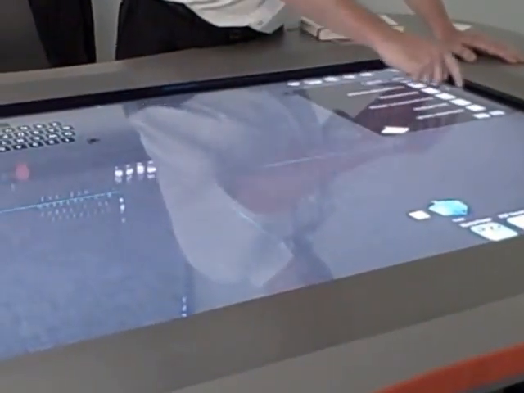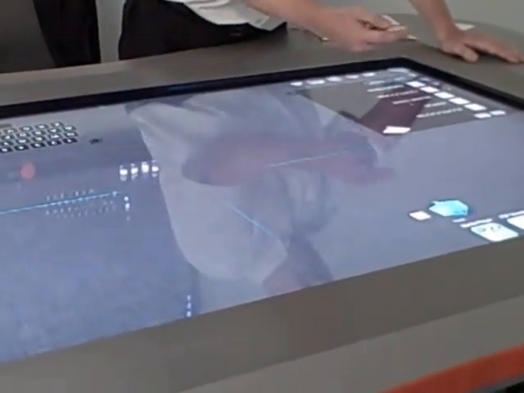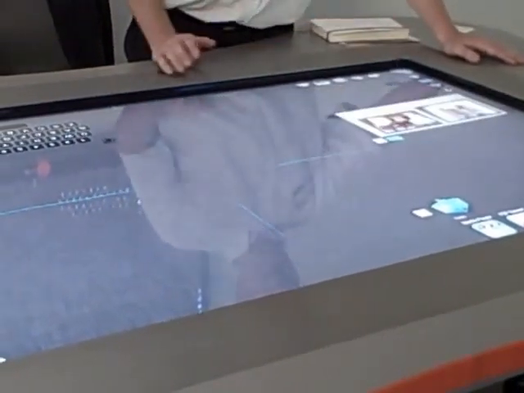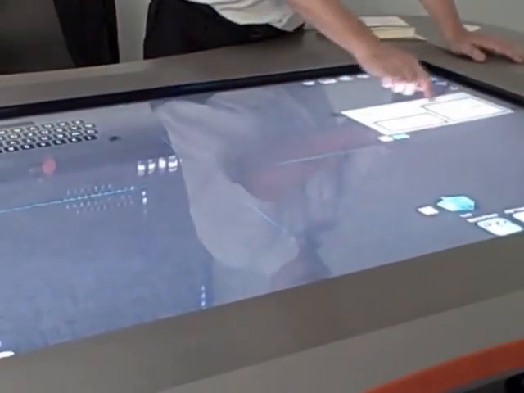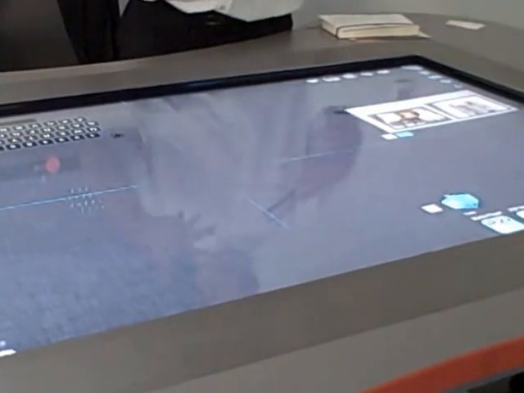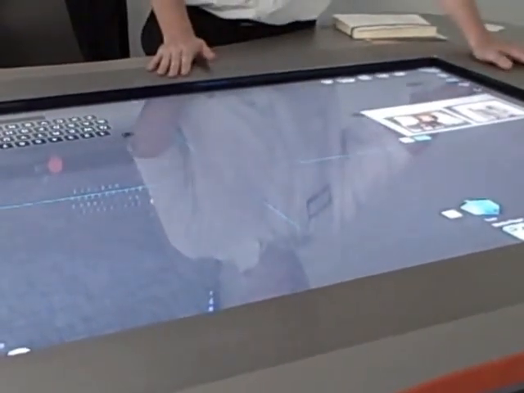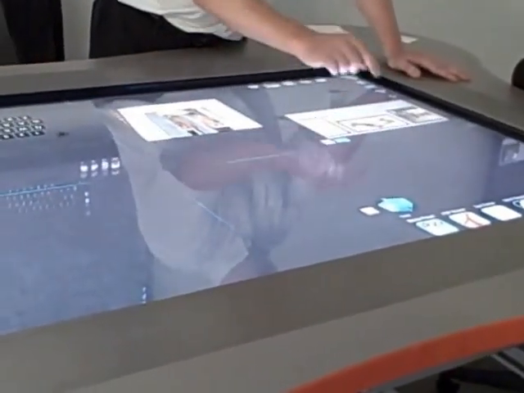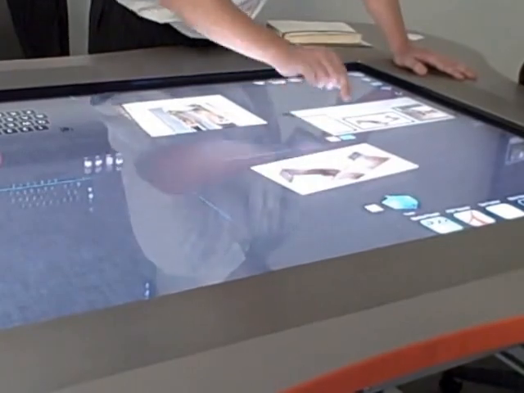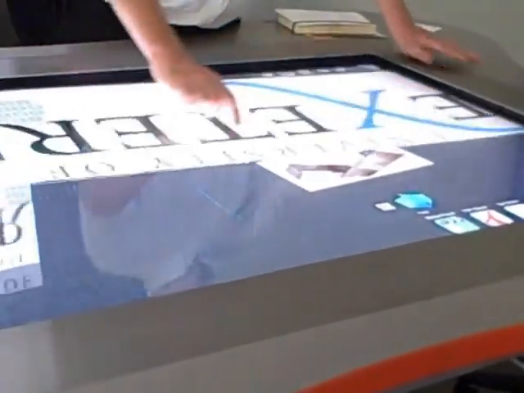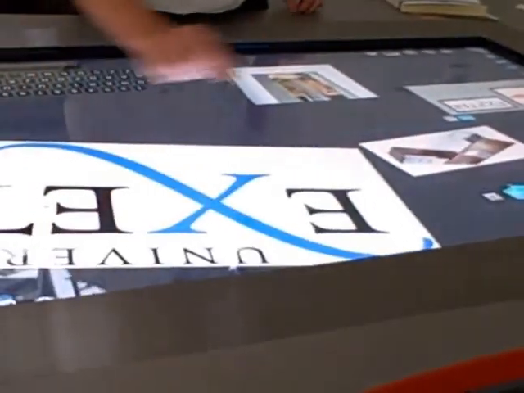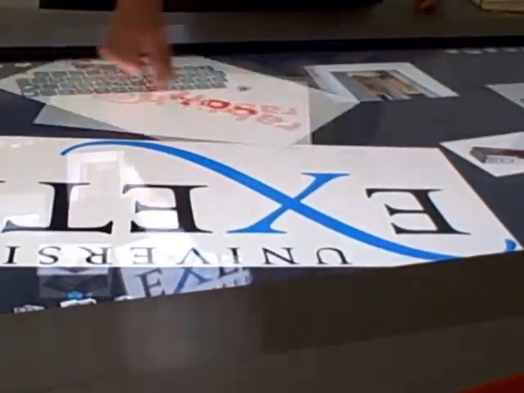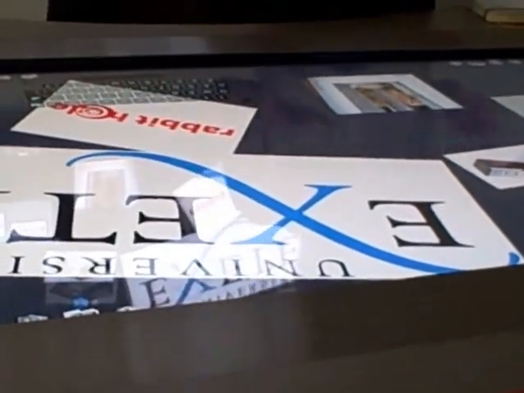And here, we'll just pick some images, and this could be literally anything. They could be video files, they could be Word files, they could be PDFs or whatever. And then you can open these files and start showing them around. And I could move them over here, I could move them there.